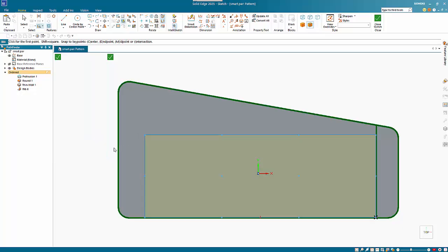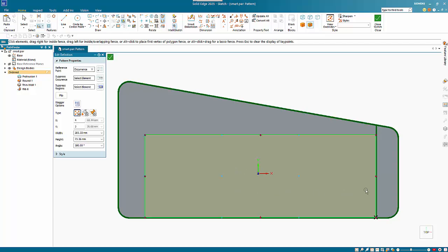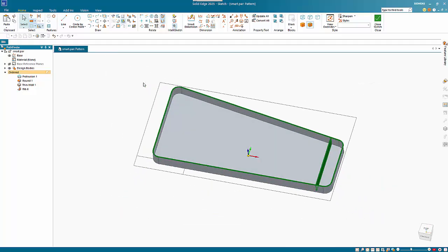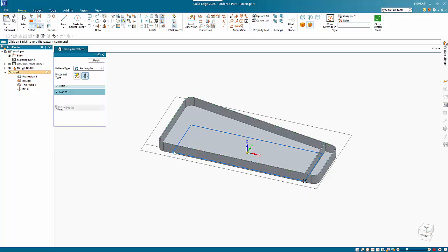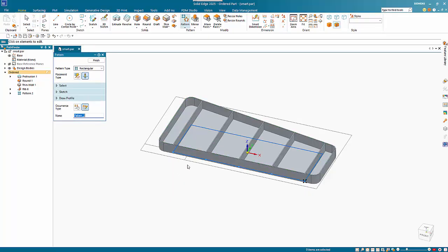I'm just going to come out here to somewhere about there. So for our spacing, I only want it 1 in the Y direction, and I want to have 5 in the X direction. So basically what we do now is when we create that pattern, you can see the spacing across here, and what it does is it does expand out to the outside edges.